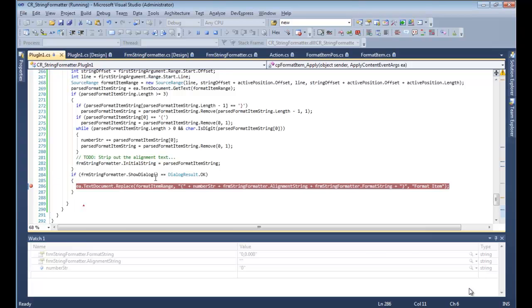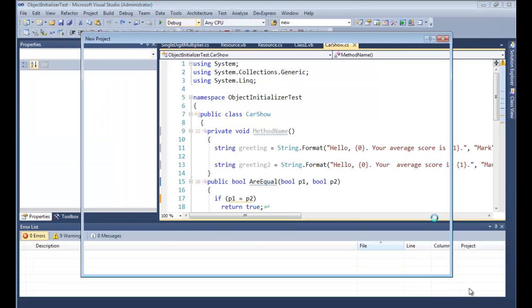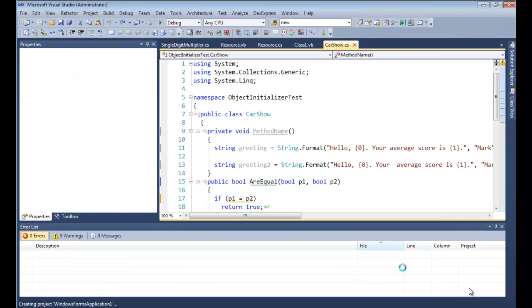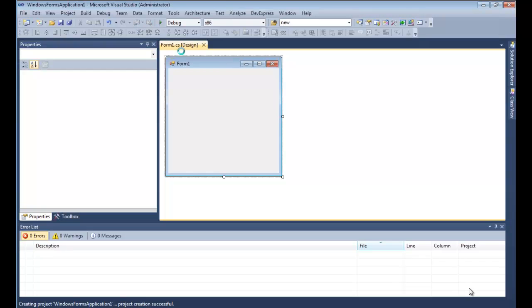So let's create a new project that tests this out. Okay. And we'll just call it that. That's fine. And then we can actually see that it's generating it, you know, the final product is what we're expecting it to be. So let's double click on the form, and we're going to set the title bar of the form.